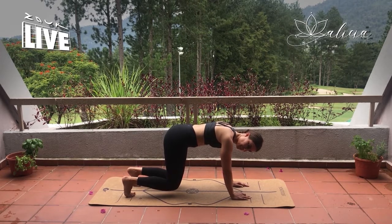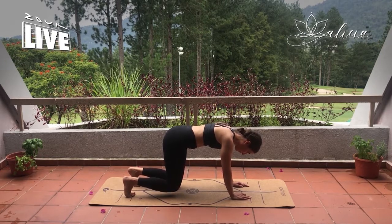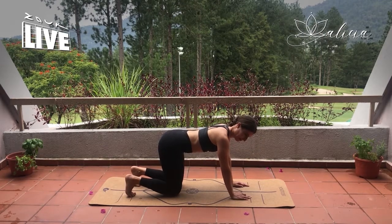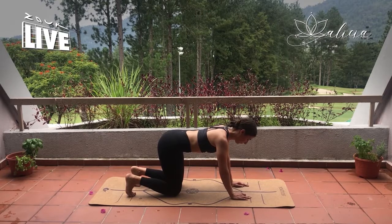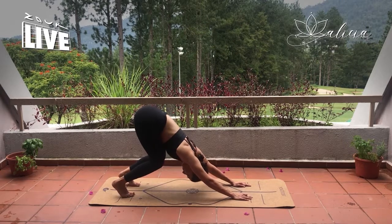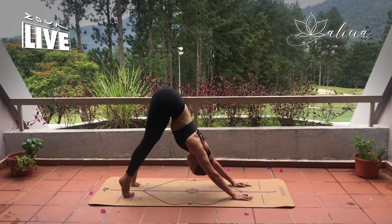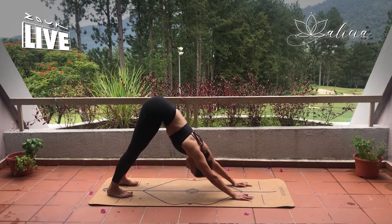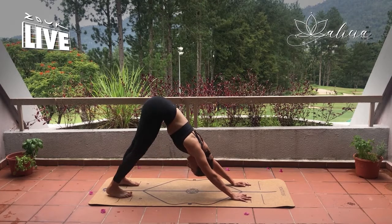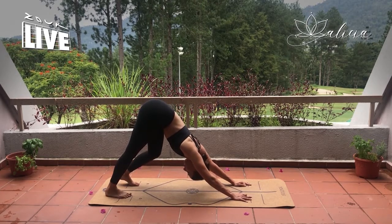Again, if you need to rest, you're welcome to take a rest anytime. Otherwise, work a little harder, a little deeper with me. Use your breath through the difficulty. Exhale, release the knees down now. Tucking the core muscles once more, push through the arms, chest back, hips high. Lastly, the heels work down to the mat, downward facing dog.